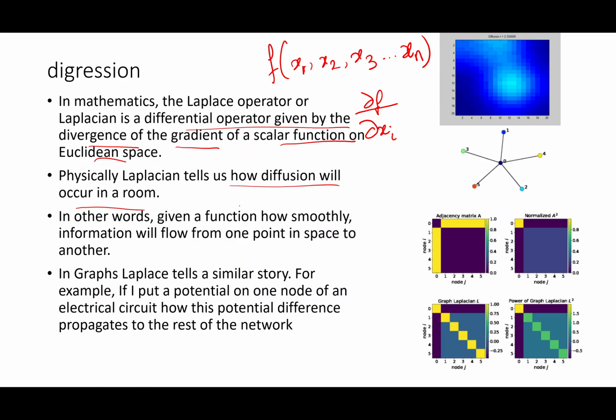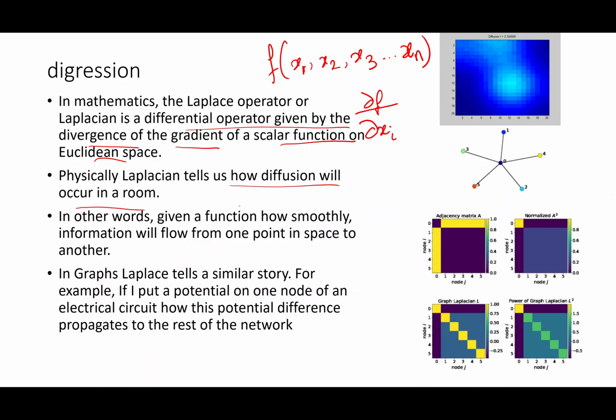If you look at the first row, just forget the diagonal elements, because the potential can't flow from itself to itself. The diagonal elements are just a number that adds up. But the darker is faster. So when we put a potential at node 0, for nodes 1, 2, 3, and 4, this is a very dark color, but the interesting thing to notice is that it's the same color.